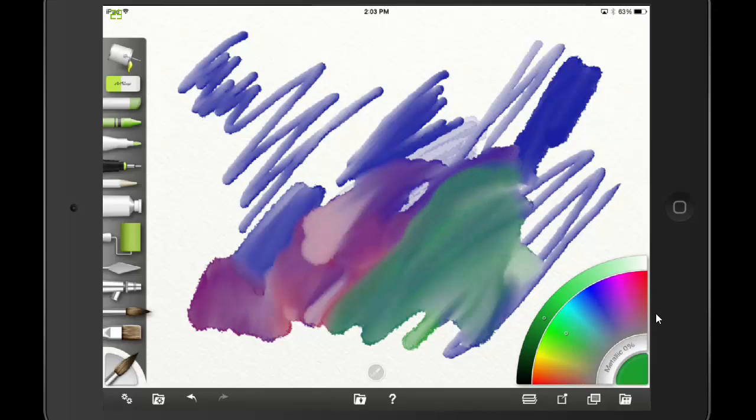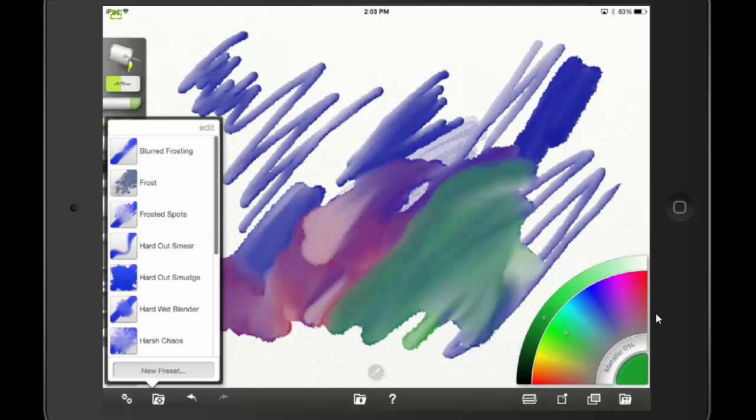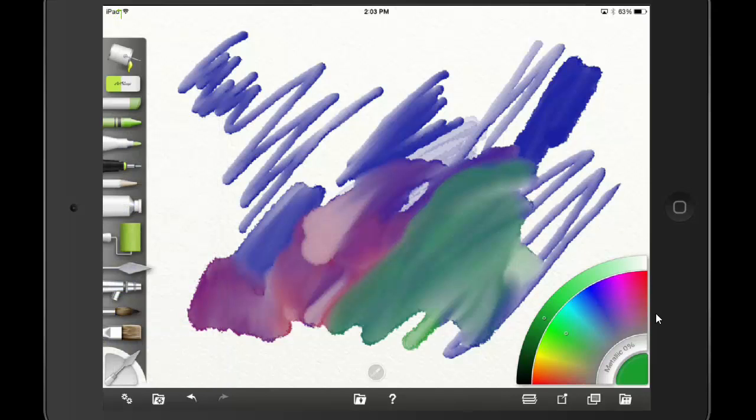Again, my big downfall is the lag. Drives me crazy. And again, the blending. So if I want to blend, I have to go into my palette brush. Then I have to choose, we'll use Hard Wet Blender. You can see here, it's as if I was adding water to the edges, which I've done, to create clouds or things like that in the past.